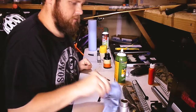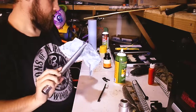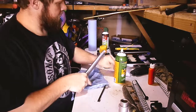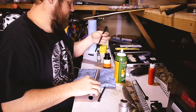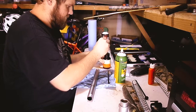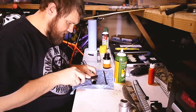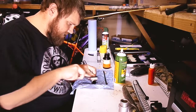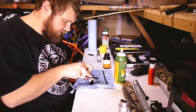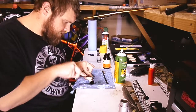Okay, the next thing that we'll clean will be the magazine tube. I know in my last video I said I'm not going to take the magazine tube off. Well, I decided to, because I've never cleaned it, and I'm kind of glad that I did because it is a gummed up mess. So I'm going to use the metal brush on these threads here to clean up all of this grime that's in these threads. See if we can get any of this grime out.